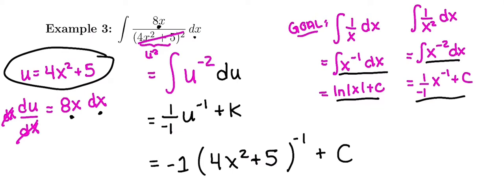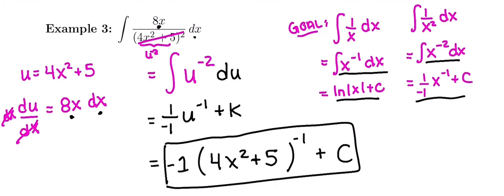With derivatives, I thought quotient rule was harder than the product rule. But with antiderivatives, comparing our product rule u-sub and our quotient rule u-sub, I think the quotient is a little bit simpler because u is most likely that denominator since it's being raised to that negative exponent. Whereas product rule, you have to think about was it the first factor or the second factor being manipulated. There is our final answer for that u-sub.